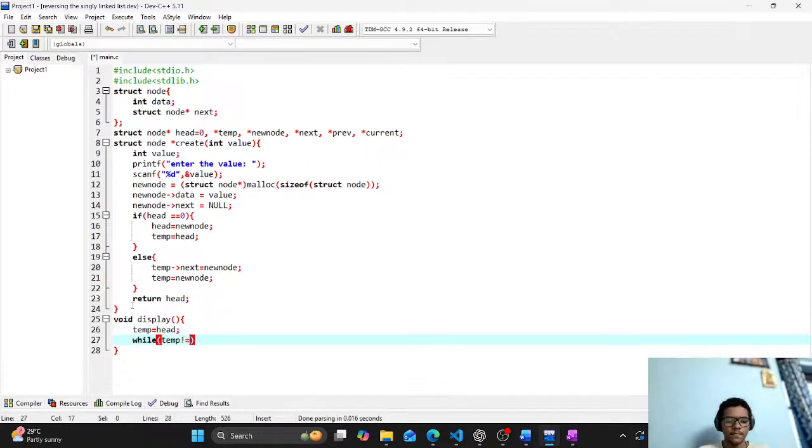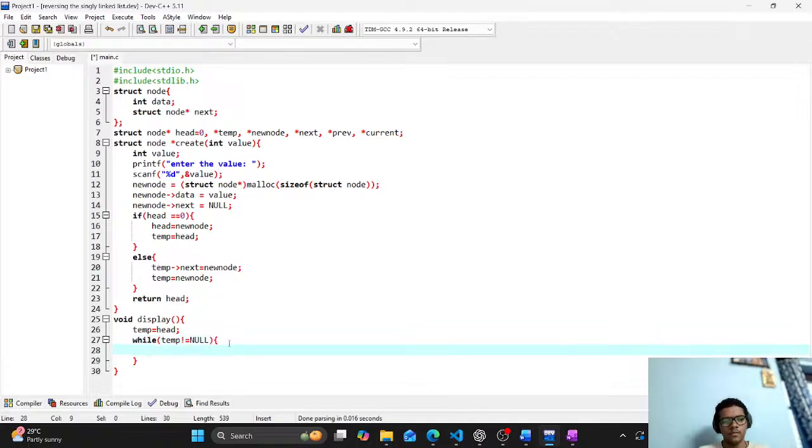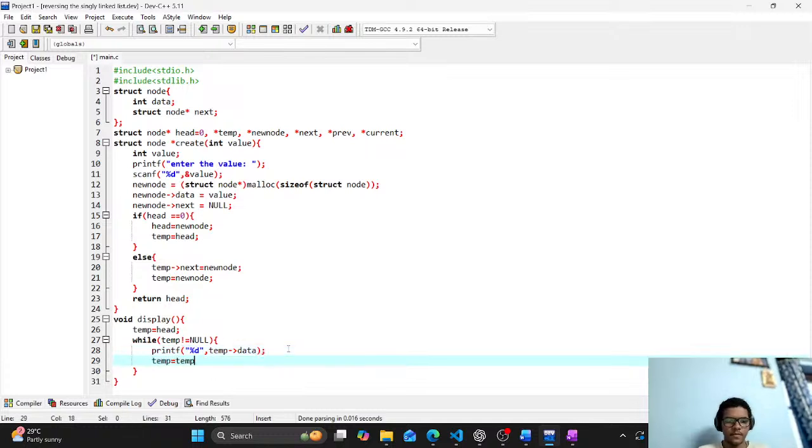While temp is not equals to null, print the data, and temp is equals to temp next.